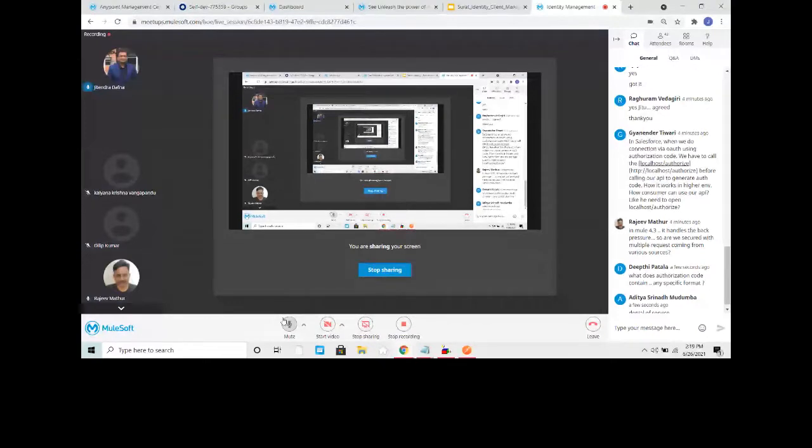So you mean in 4.3 and above also we need to apply this rate limiting? Yeah, you need to apply it. You cannot make your server busy. There might be chances, as you are saying, if back pressure is there, but in case too many requests are coming, the server may get restarted also.